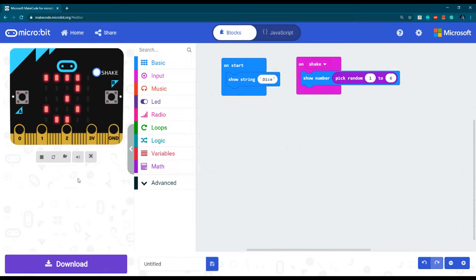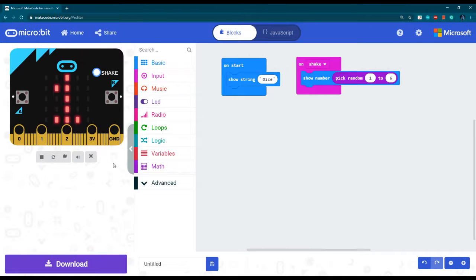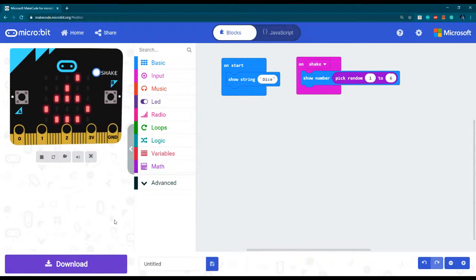I shake: 3, 6, 4, 6, 4, 3, 4, 2, 6. See, we made the roll the dice game.